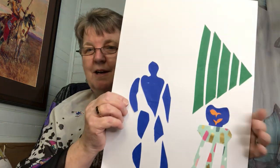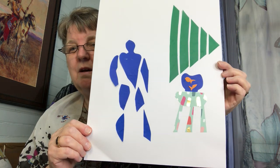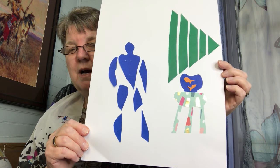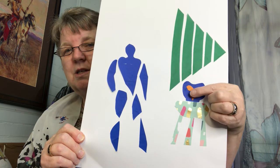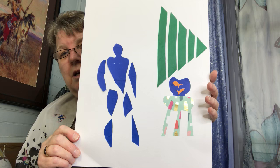And then finally, I did a little bit of cutting out Matisse style, because you know, there's a little bit of Matisse fallout in this household, and I thought I'd have a go and do a few Matisse type cutouts, and so I did, and this is what I came up with here. And you know, it's amazing what you can make from shapes of paper. I had no idea. And you know, it's just little orange shapes there. And I mean, you know full well that's a fishbowl and a stool there.